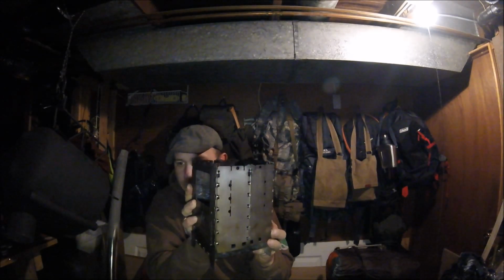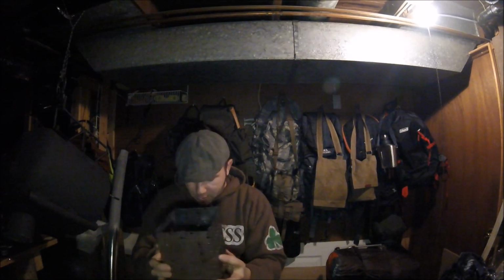I kind of like these little square ports too. They're pretty sweet looking. Well, thanks, Mike. I'm glad I made it too, and I'm glad you made it.